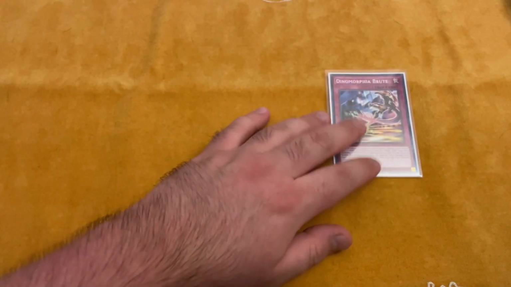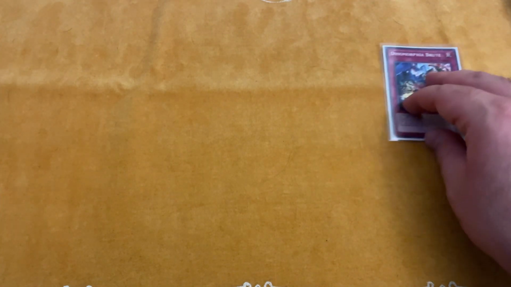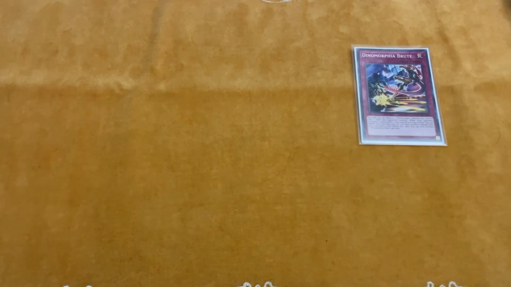Let's see here. And then for the utility Dinomorphia cards, we got the One Brute. It's just a Dryden pop. Pretty good. I like it for dealing with the Planet, because sometimes if they have Planet with the Shangri-Ira, you can have that loop where they can just keep popping your cards. So it's good to have the One Brute. And you can also recycle it off of Kentrigina.